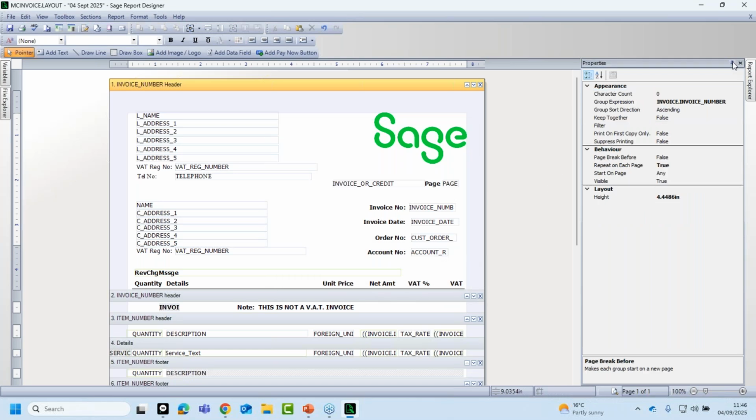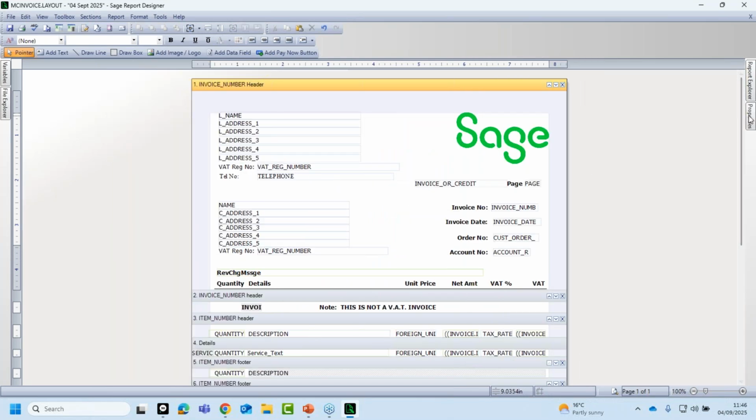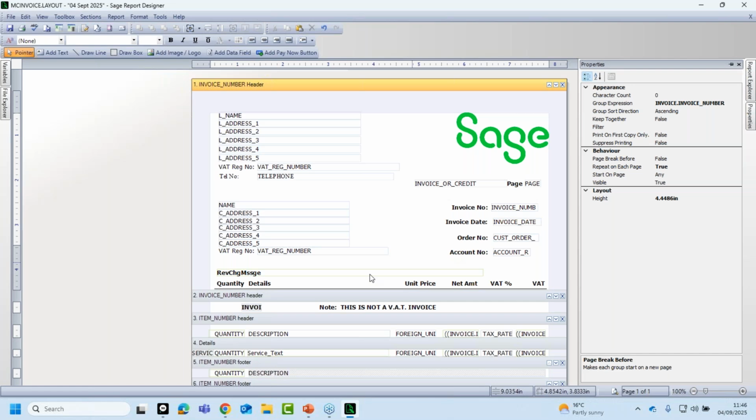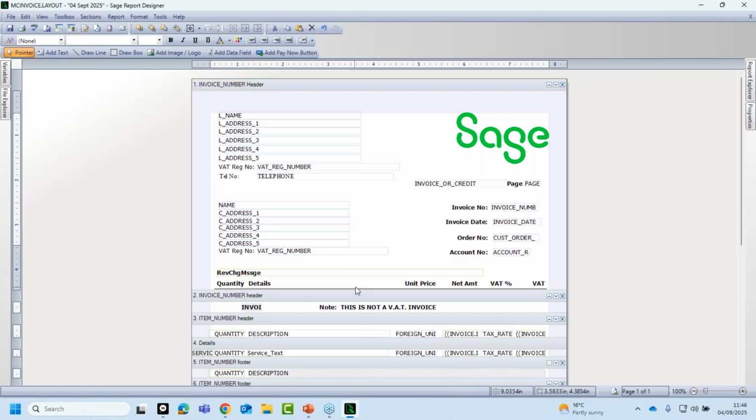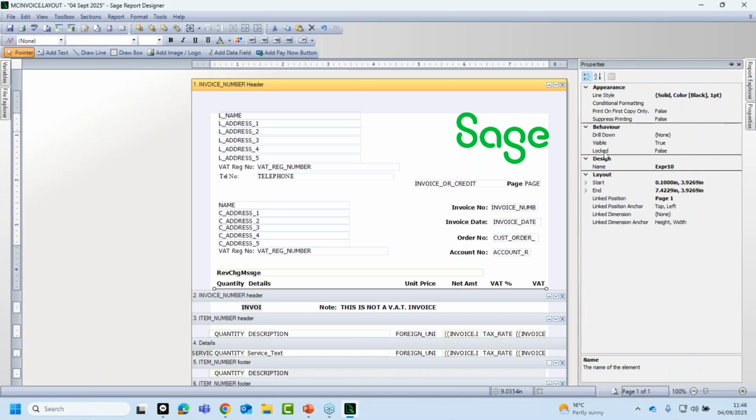Just to re-emphasize that one, you may find that the properties option is pinned to the side. If it is, just select what you're after. So it's the line I'm after, it puts a dot at either end, into properties, and then you can see the kind of changes you can make.